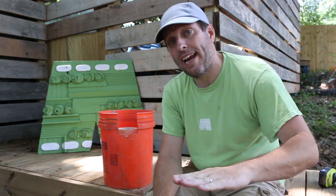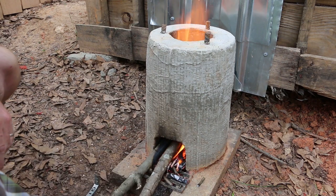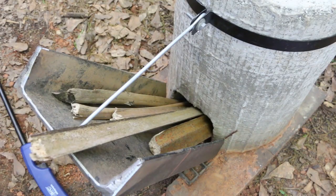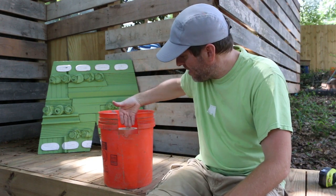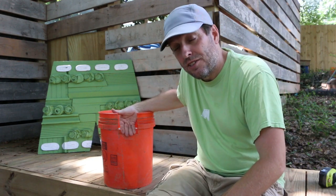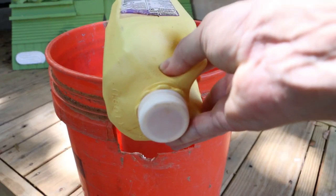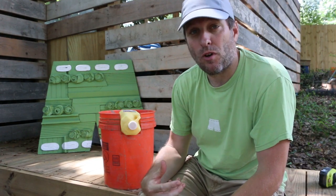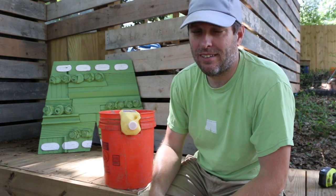I'm going to make two versions. One version is going to use the grate underneath with a flat wood entry, and the second version is going to be a setup for a feed ramp which I tested on a recent video. That is going to incorporate a tilted design to the roof of the firebox. But the first version we're going to do uses the half gallon milk jug to create our flat wood entry, elevated on a grate to provide airflow. Alright, enough talking, let's get started.